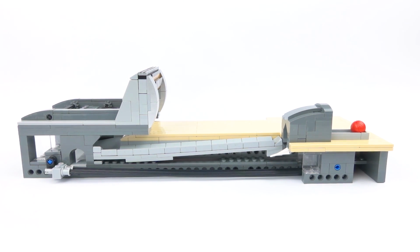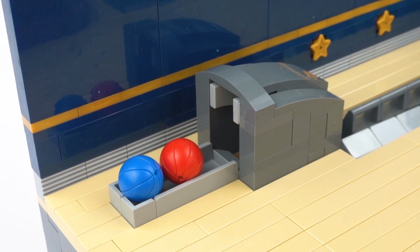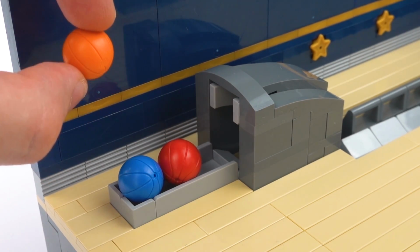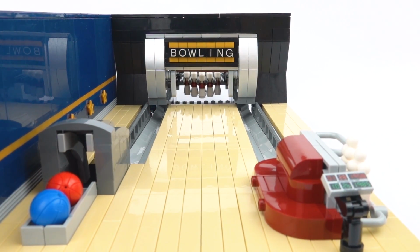And from here, the second part of the ball return kicks into play, which is usually hidden underneath the floor. And this just basically forks up the bowling balls and transports them up another level, where they come out of the top part of the ball return and into the bowling ball holder where they're ready to be collected. This is also a really simple but effective mechanism. It works really smoothly, and it's also really neat how all of this is hidden up underneath the floor, so it's nice and out of the way while the bowling alley is actually being used to play bowling.